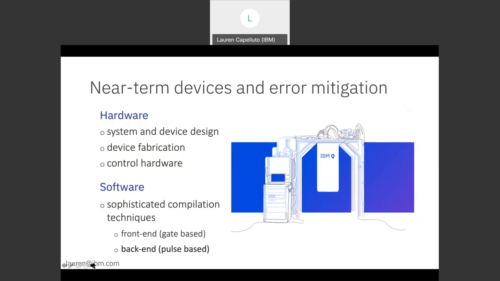With the near-term devices in the field, we're of course immensely interested in driving down error rates of program execution. This can be done on both the hardware and software side in parallel. On the hardware side, we are pushing the boundary of what these machines are capable of. And on the software side, we are trying to reach that boundary by optimizing programs that are executed on the device, given the constraints of the hardware. We do this by developing sophisticated quantum compilation techniques.